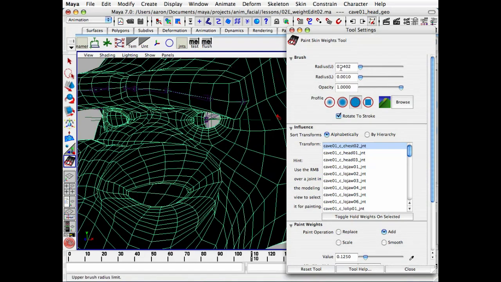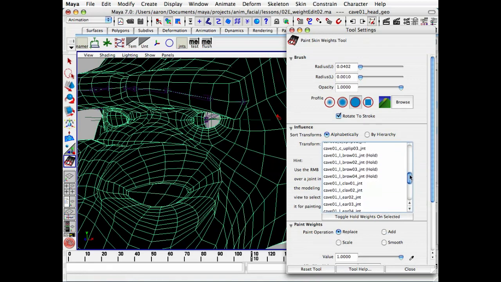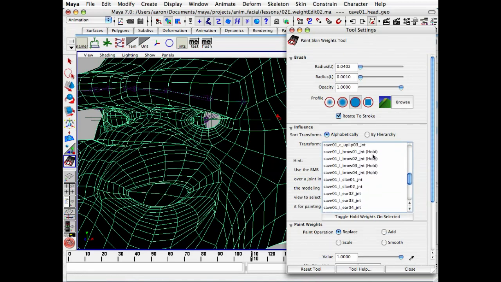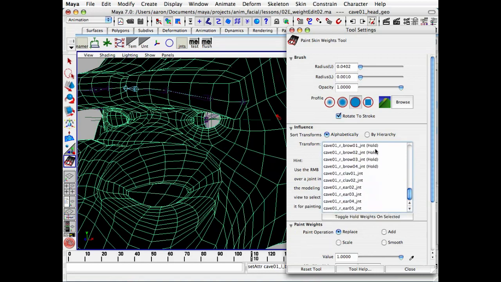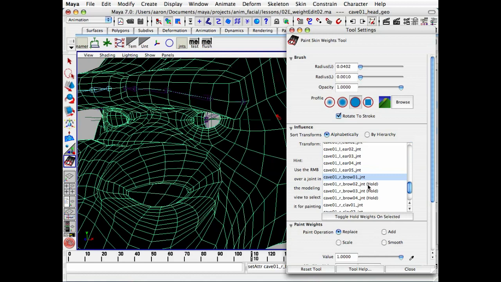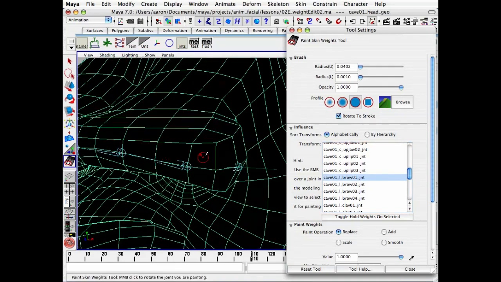I'm setting my opacity to 100%, solid brush, and my paint operation to replace. I set my value to 100%. I scroll down until I find the brow joints, which have their hold toggled. So I'm going to select each of them and toggle the hold weights off. So then I'll be able to go in and edit the weights. And I'll repeat that for the right-sided brow joints. Okay, so go back to the left brow joints. Start painting in these weights.